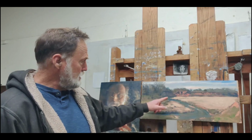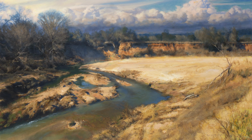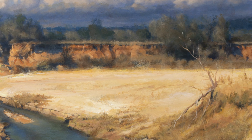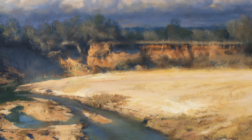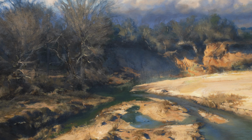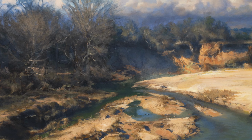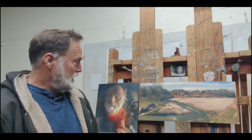This is the Paluxy River right here, and there's a huge sand bank, and the river runs behind it. It floods up over this every once in a while. In fact, it flooded Randy's house away, which was upstream a little bit. And he had a beautiful house there. They were by the river enjoying the shade and all that. And they were away, and the river came up, and away went the house. And the only thing left is a concrete slab where the house used to be. The cows enjoy it. It's a nice, clean piece of concrete now. And needless to say, he moved his house uphill.